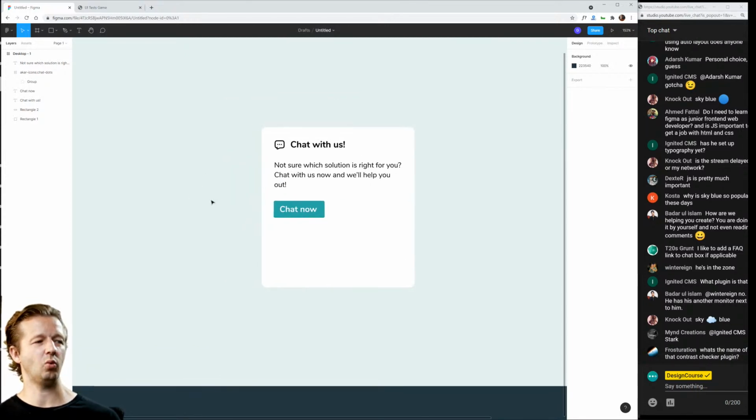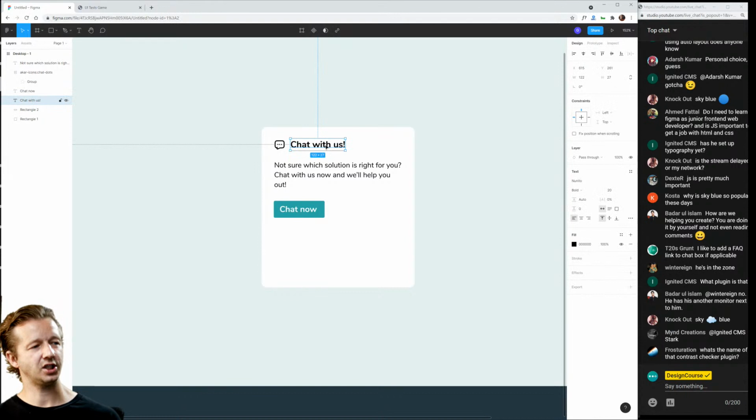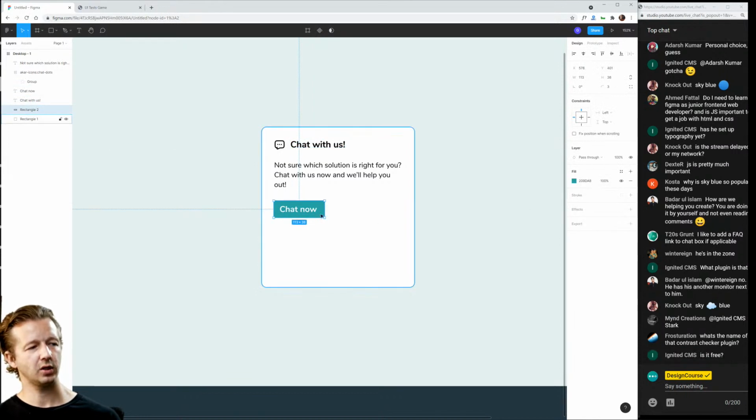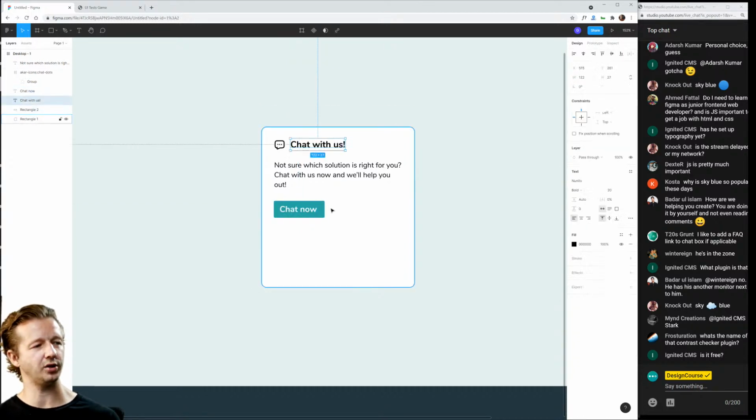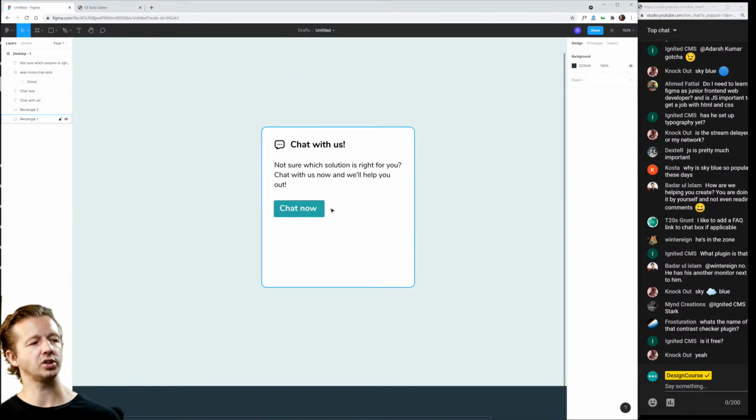Actually, here's the thing though. One thing I don't like about this is the chat with us is about 20, and this type is almost 20. And so they kind of just compete with each other. There's an issue of visual hierarchy there. So I think what I want to do is go back to the other idea where it's smaller, but we're just going to use a lighter background with black text.